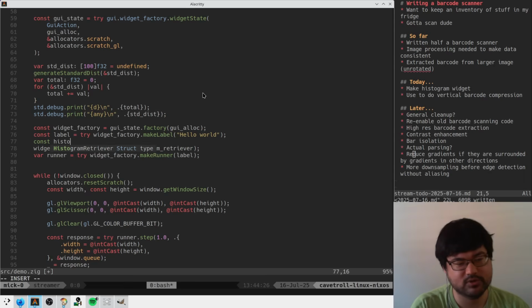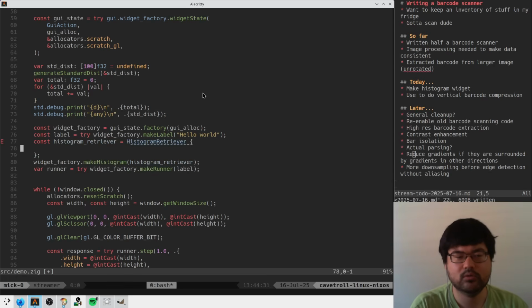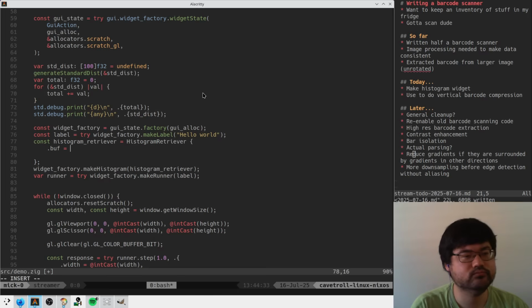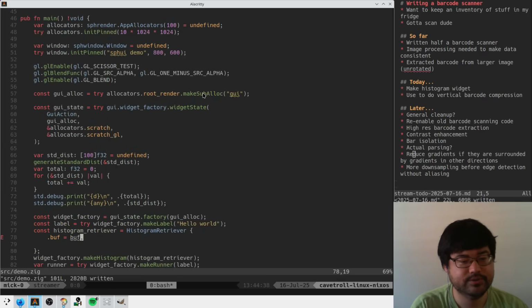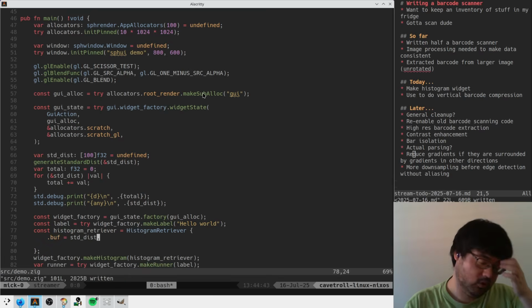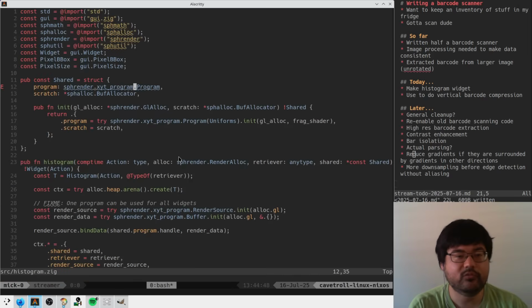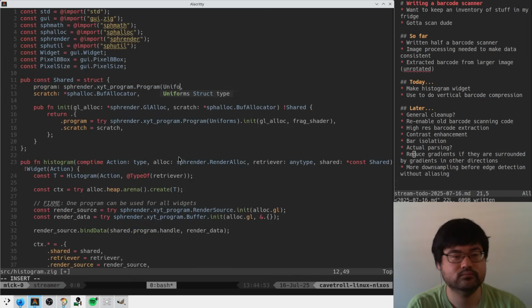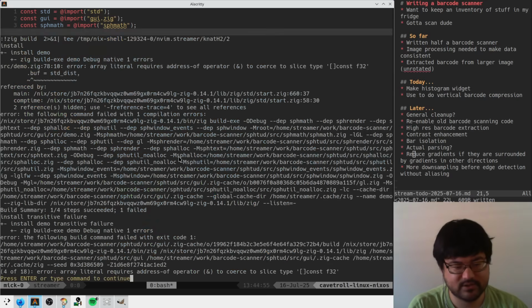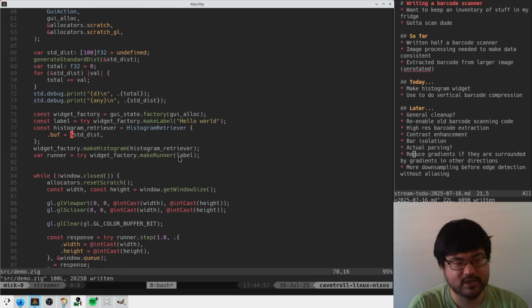We need to make our histogram retriever try. Okay. Cool. We're getting somewhere. I think it's like this. And try here.